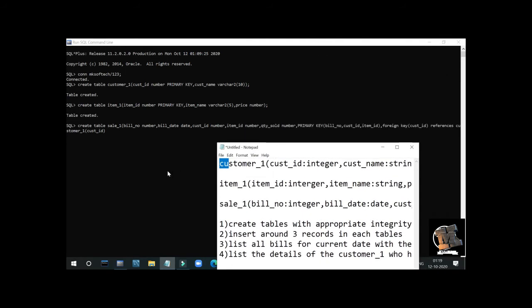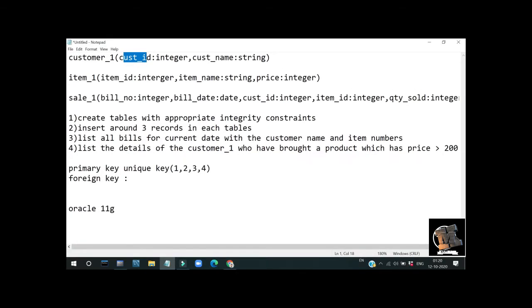Here we are creating the sales 1 table, and in this sales table we have a customer ID column.